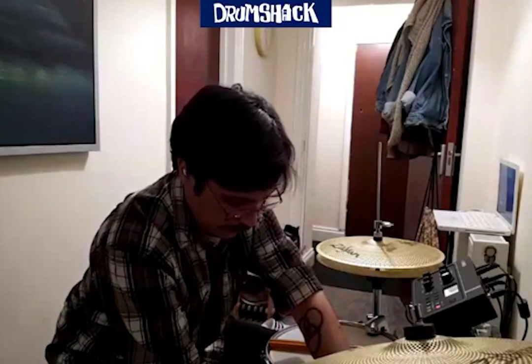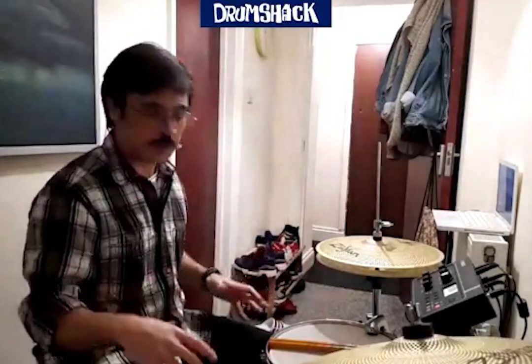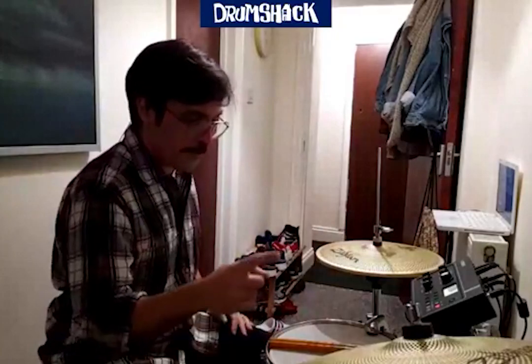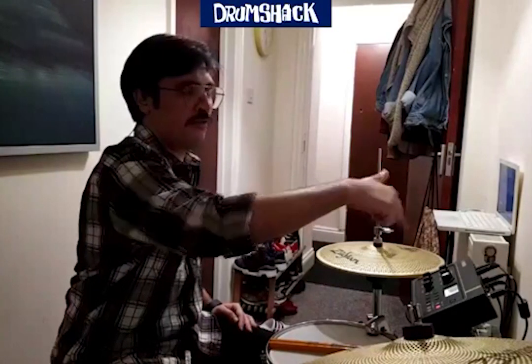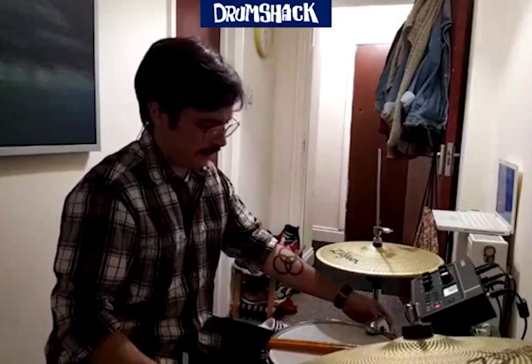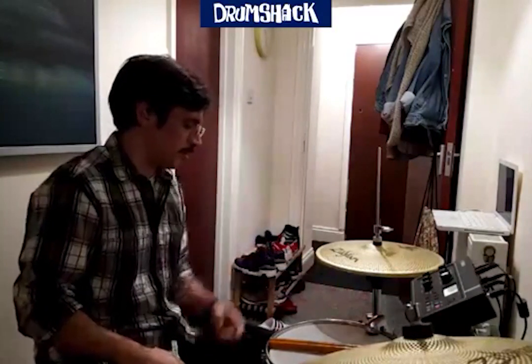And what happens once I screw this back on is that this not only picks up the sound with the mic of the whole drum kit, in this case the cymbals and the snare, but also if you have tom-toms, it will pick up the tom-toms as well. Straight out of the box, you have a trigger for the kick drum, and the unit has the option to add an extra 4 triggers. So I've added a snare drum trigger. This is the RT50, if I'm not wrong, from Yamaha. It's an amazing piece of gear. It's got this amazing metal die-cast cover, so there's literally no chance to harm it or ruin it by hitting it by mistake. And it's a dual trigger, so it picks up the head and the rims.